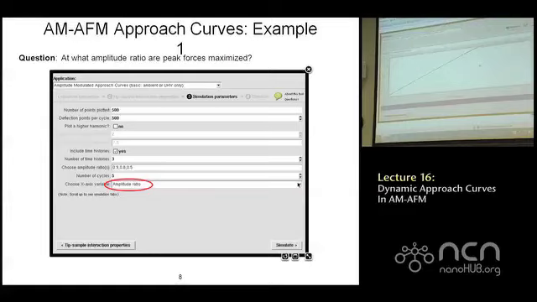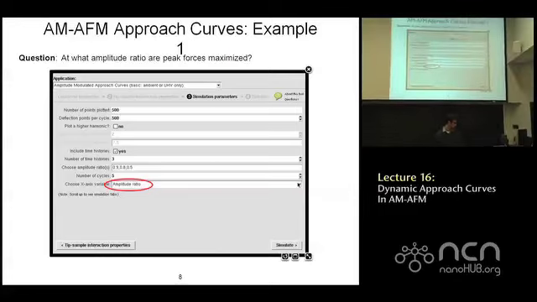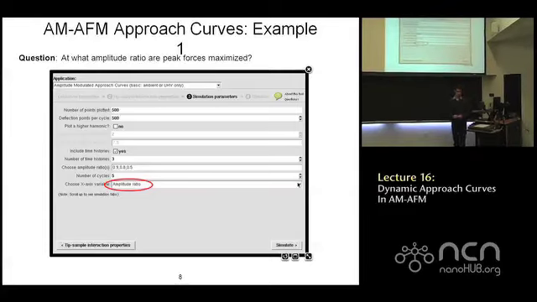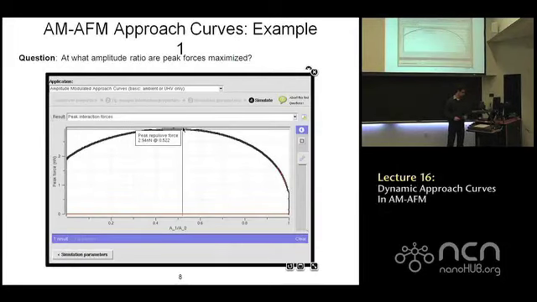But another way to do this in the simulation is to go back to the simulation parameters. There's an option here to choose the x-axis variable, and if you select amplitude ratio, then you can redo the simulation, and it's going to plot peak force versus the amplitude ratio, and then we can directly see it in that curve. It's a nice thing to do if you're comparing what will happen at different regions of the sample or different simulations and so forth. So plot those things versus amplitude ratio.